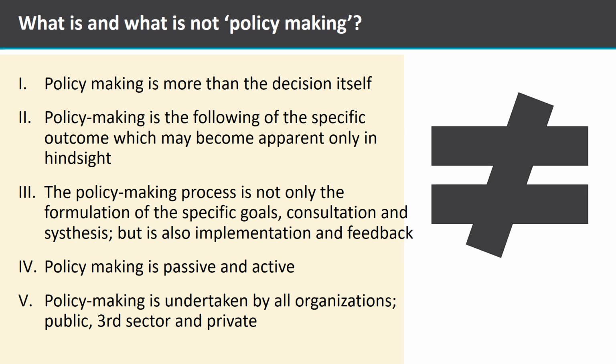Thirdly, the policy-making process is not only the formulation of specific goals, consultation and synthesis, but it is also implementation and feedback, and you will see this as we discuss the holistic nature of policy making. Fourthly, policy making is passive and active. Fifthly, policy making is undertaken by all organizations, public, third sector and private, and they need to talk to each other in their own process of policy making.